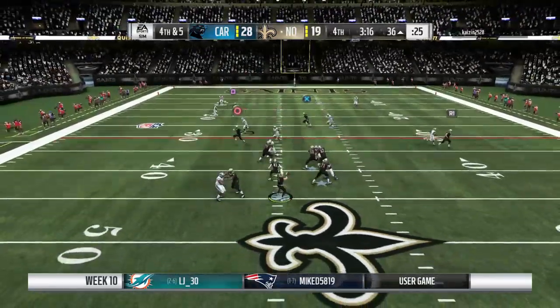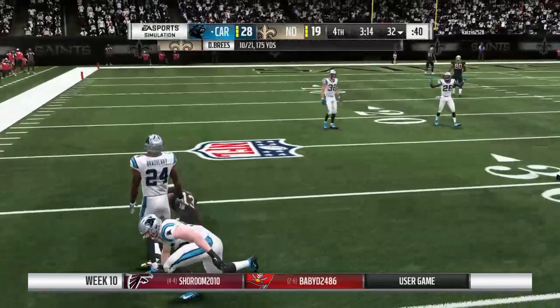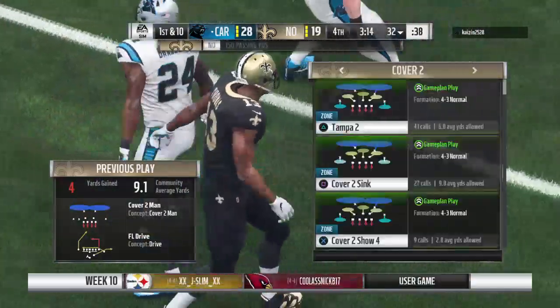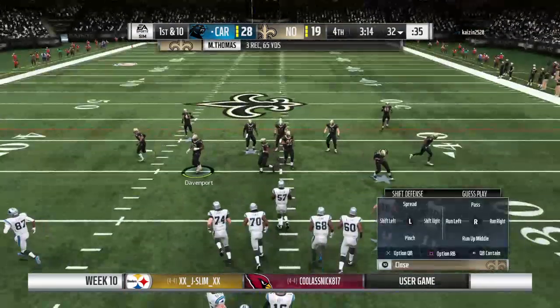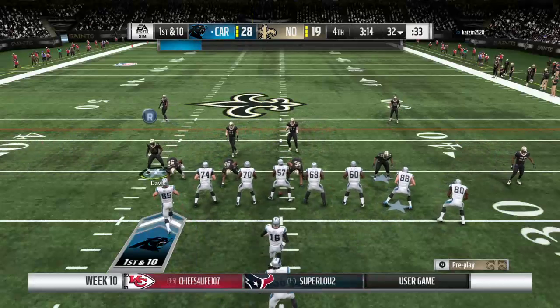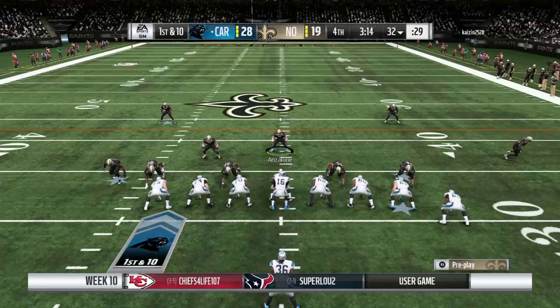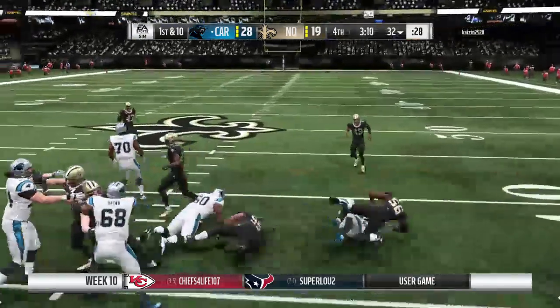Now Brees, got to have this one. Looking left side and completing it to Thomas. And now this is going to be close. The defense says they stopped him, and they did. So still over 3 minutes remaining in this game, but boy, not getting that one hurt. That's a little bit demoralizing, so they have to be careful about that because they still have an opportunity if they can get some things done on defense.